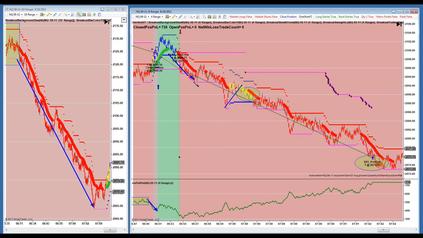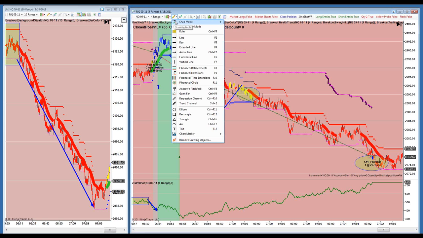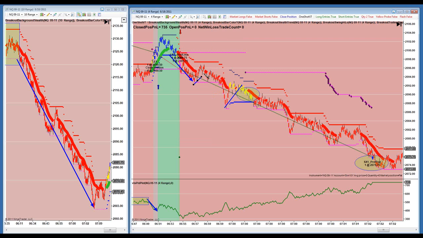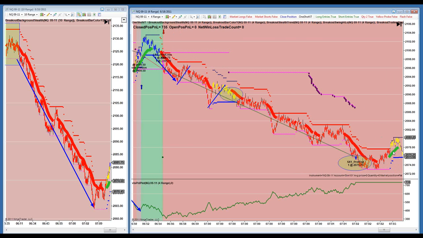Here's our thrust, and then we get a retracement. So it's like we teach in the webinars, right? You're looking for the thrust, retracement, you're looking for probe entries, trailing your stop, trailing your stop, trailing your stop. And then either you hit a profit target or eventually you probably stopped out of this trade down here. See where it came up through both the stealth and your stop dots here. So in all likelihood, that trade was pretty much done right there.